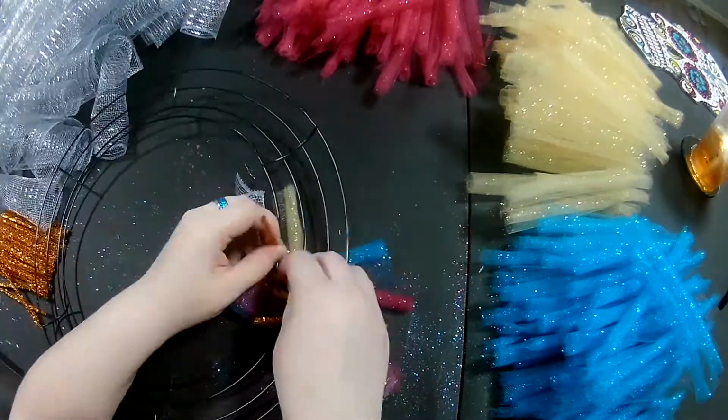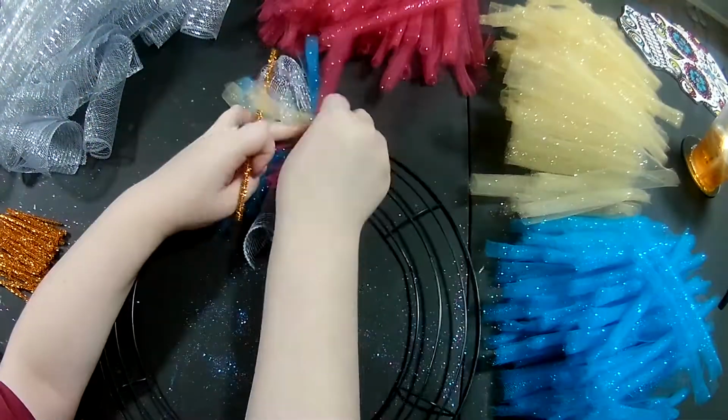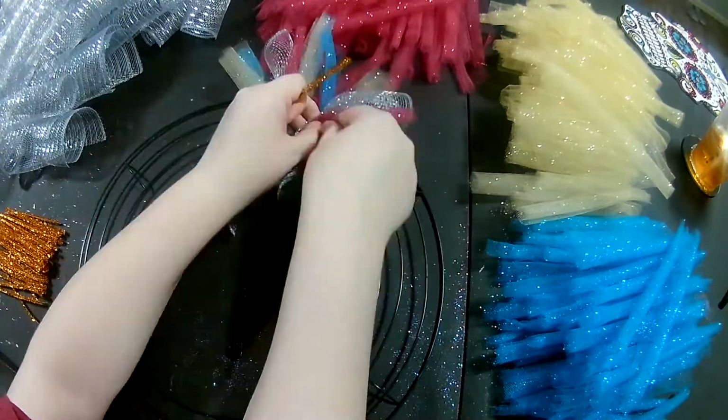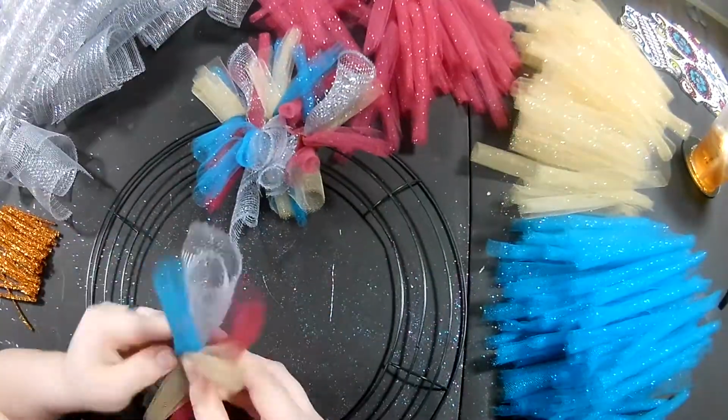I ended up using 3 rolls of blue, 3 rolls of pink, 2 rolls of the yellow gold, and 2 rolls of the silver. So if you want to use that, if you make one, that's how many I used. So 3, 6, 7, 8, 9, 10 rolls in total.